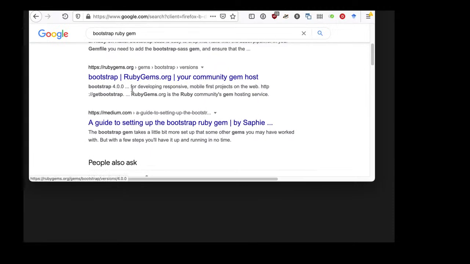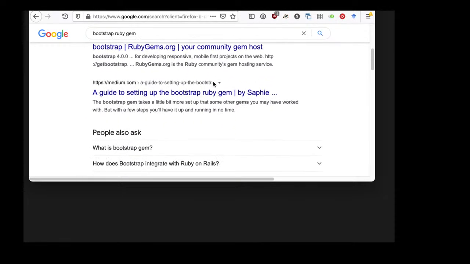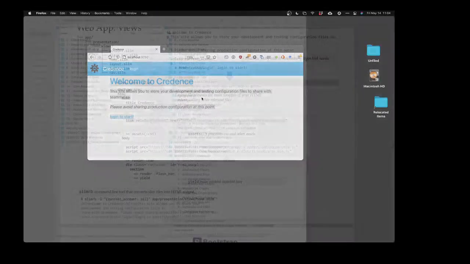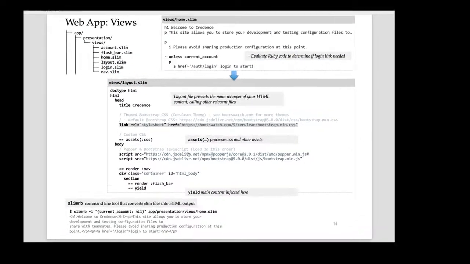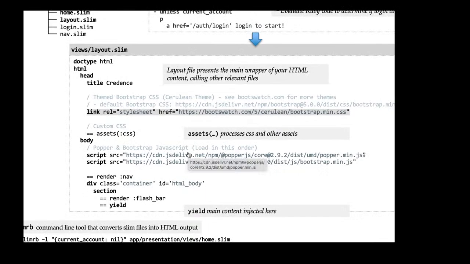This is for Bootstrap 4 still. There probably is a gem, but I don't see why you need to use a gem, because all you've got to do is just load the CSS and JavaScript. So you can just write it by yourself. It's just like 3 lines of code. So I would not use a gem for that. And also for other reasons. If you install a gem, then the CSS and JavaScript for Bootstrap is probably put into your own local server. But I don't want my web application to be delivering JavaScript and CSS.